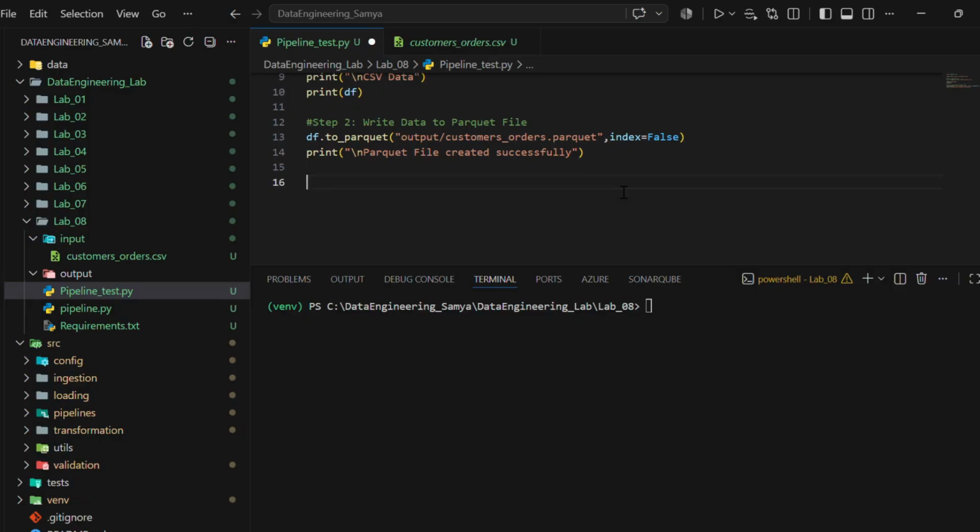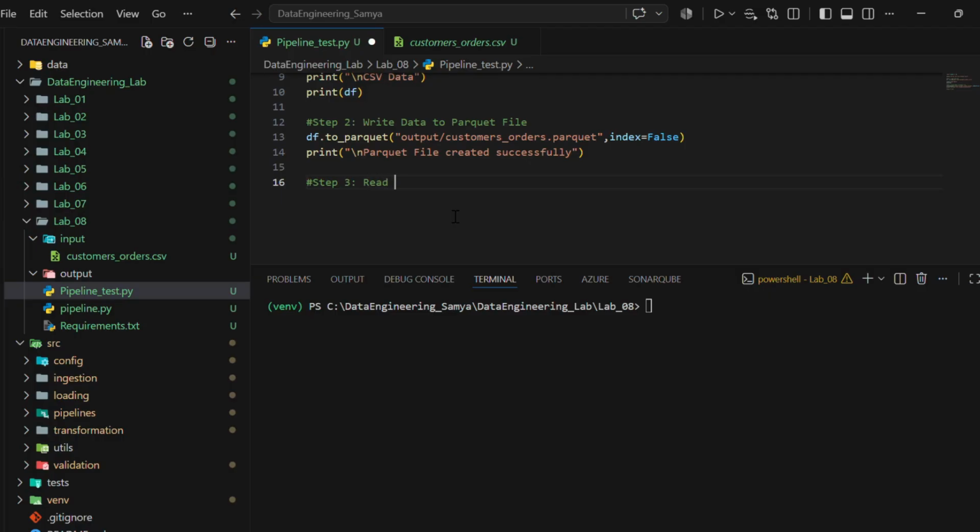Step 2 work is done. We just read the data from the CSV file and then print the CSV dataset into the terminal, and also read the data from the CSV and write that data into a Parquet file which will be stored into the output folder. Okay.